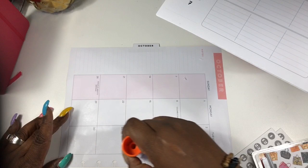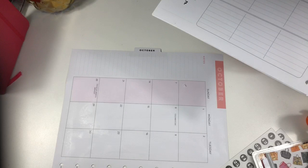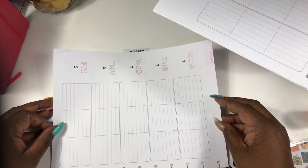I even found an older planner. I don't know why I used it. I wasn't ready for the planner game. I'm going to show y'all. And that planner is so pretty to me. It's a big one too.